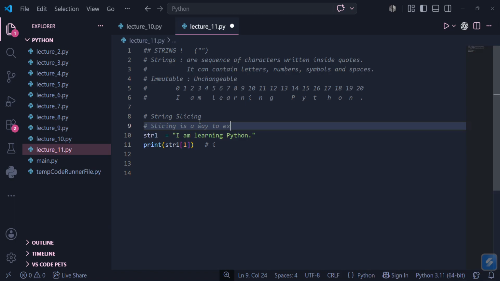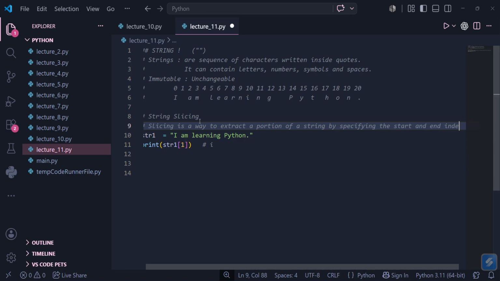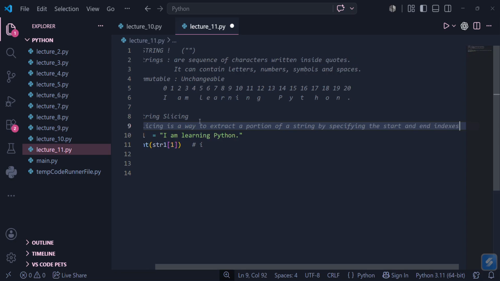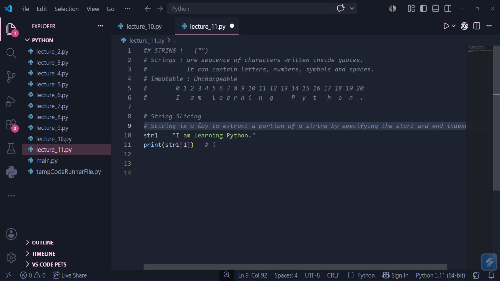Slicing is a way to extract a portion of a string by specifying the start and end indexes. Okay, what is slicing?